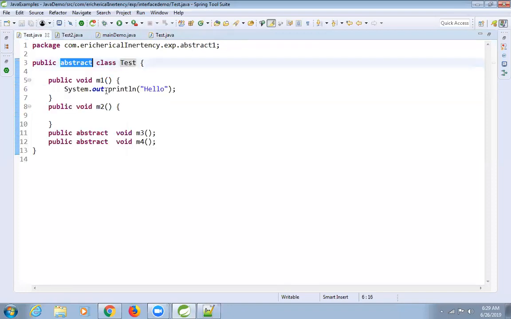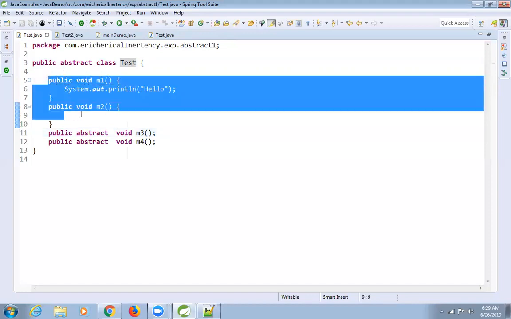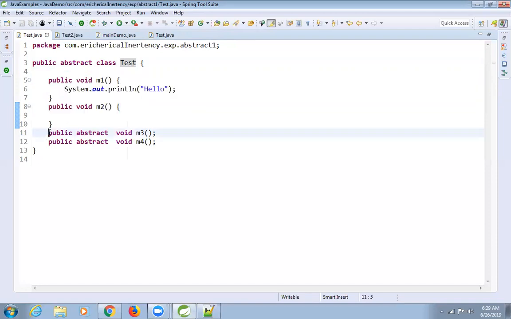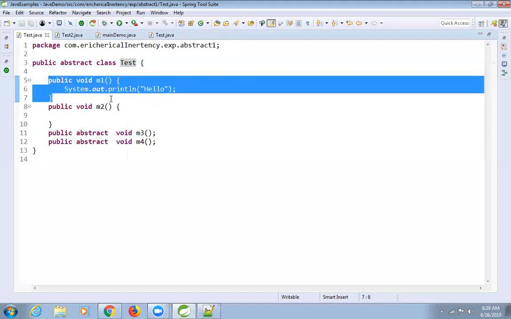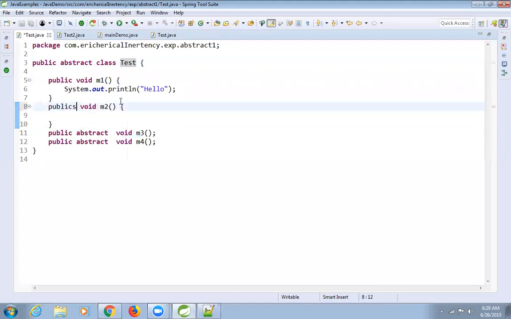In an abstract class, why do you add public abstract before an abstract method? Because an abstract class can contain abstract, non-abstract and static methods also. So this is an ordinary method, this is a static method, and this is an abstract method.